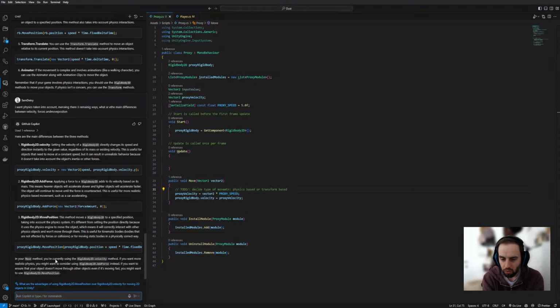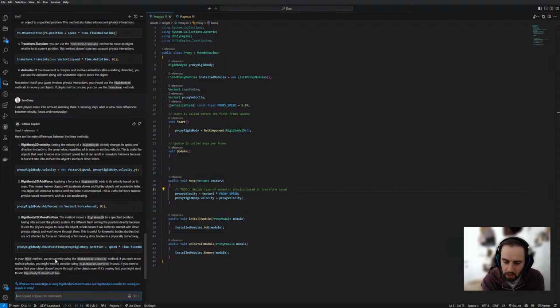But then move position, I don't really know what that does because I don't understand why there's a third method. It moves it to a specified position, taking into account the physics difference. Right.